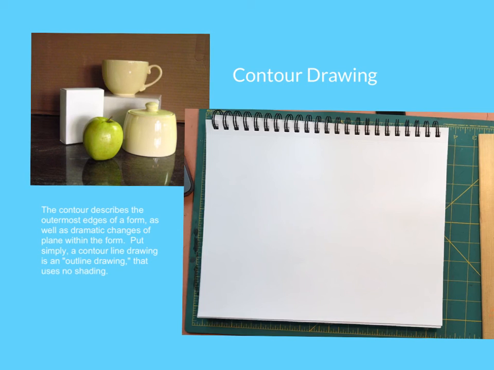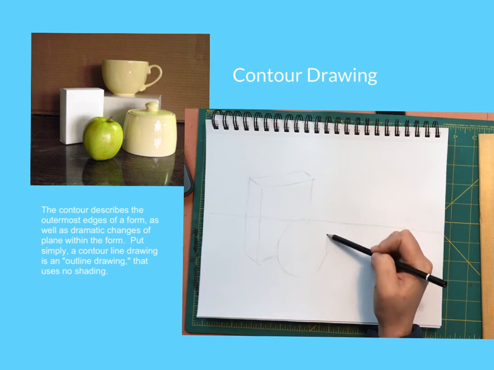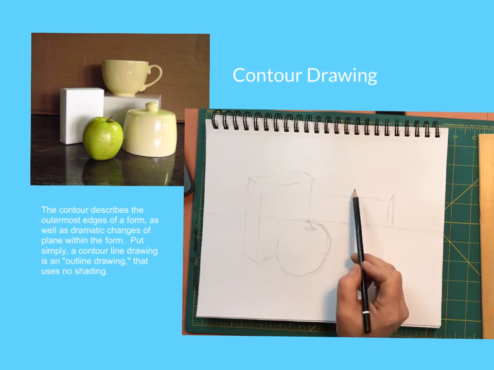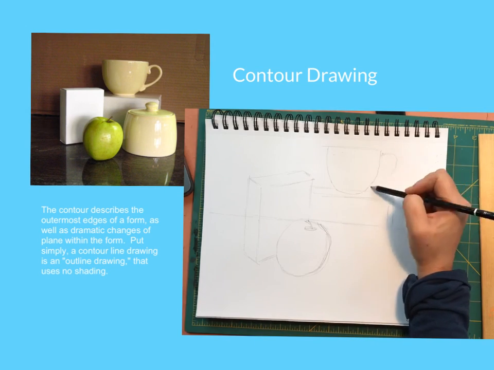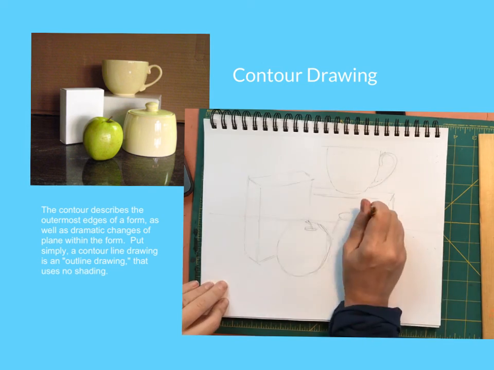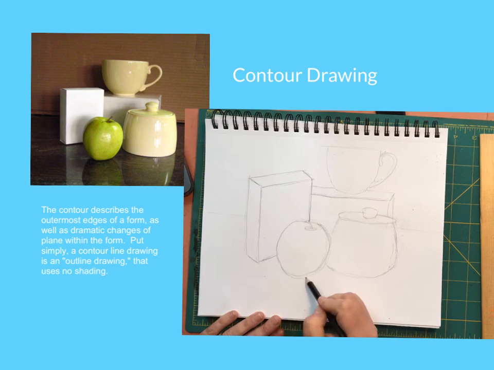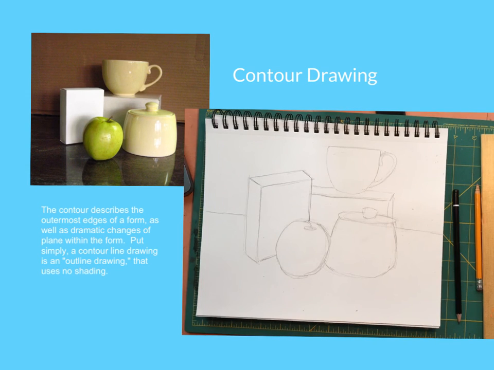Here you can see me creating a contour line drawing of the still life I chose. So taking my time drawing really light until it's right, looking with my best observational skills at each line. Some of the lines will overlap, and that's okay. You'll notice I'll go back in and erase some of the lines later and darken the lines that I like most. There we go. And that is what I'd like you to complete today, is a contour drawing of your selected photo from the reference photo saved in Schoology.